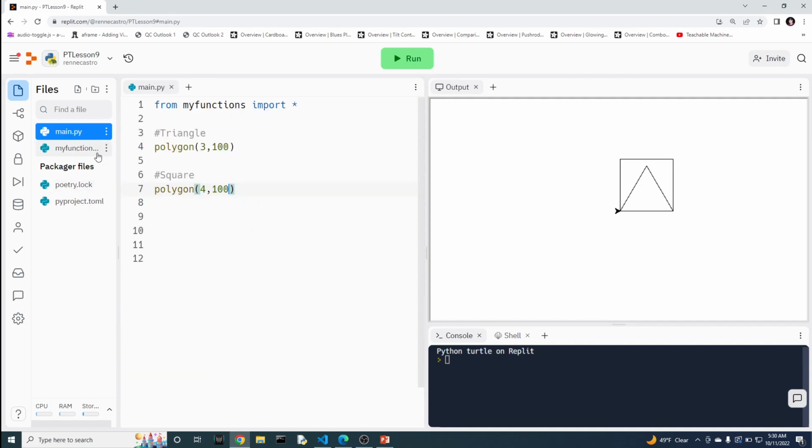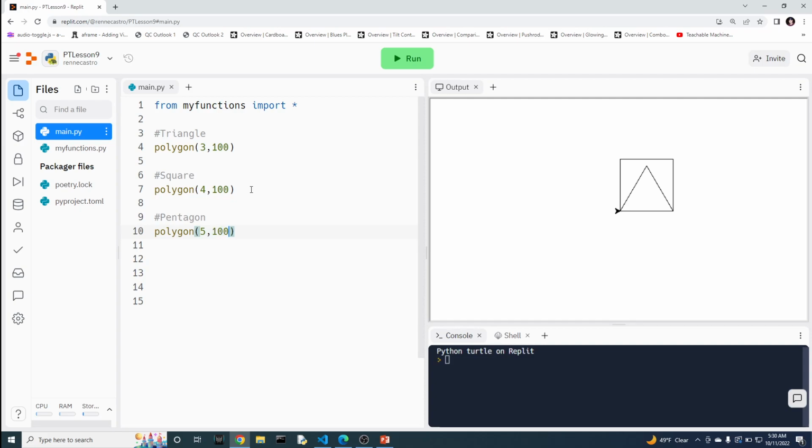And let's go one further with the pentagon. And let's do polygon. And a pentagon has 5 sides. So hopefully now you're starting to see, okay, you know what, this is very flexible. I don't have to remember the number of the angle, the formula for the angle. I just got to specify how many sides to my polygon and a distance for it.